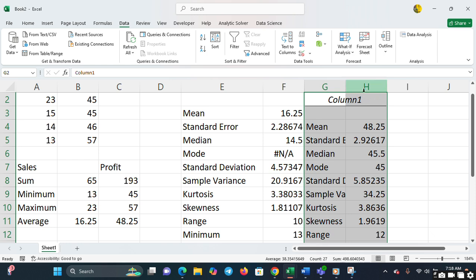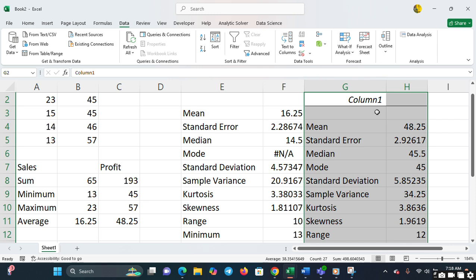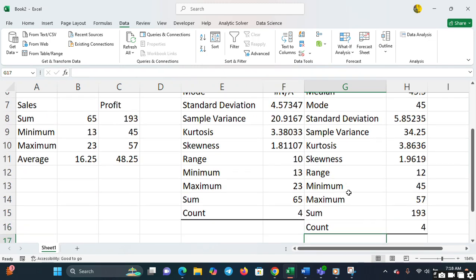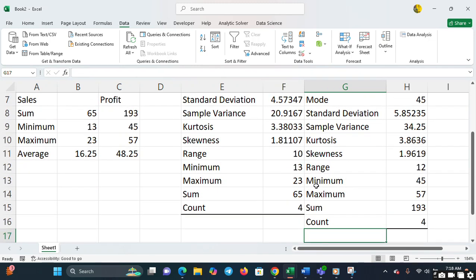And you can see that we have mean 43, we have, what do you call it, the total sum is 193. So you see that the result is accurate, it's very correct.